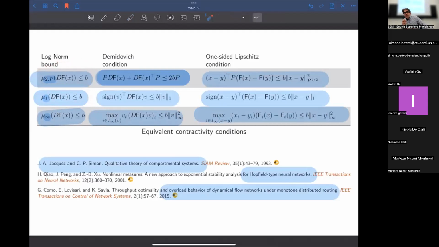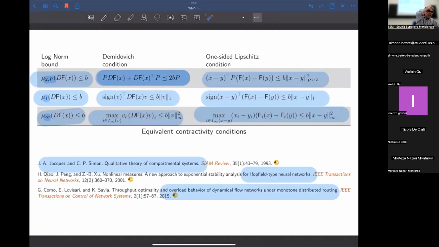It is no surprise that in the literature people use different names for these properties, because depending upon how they were performing the analysis, they may have arrived at any one of those 9 formulas at any point in time without realizing that each one of these 3 are if and only if, so they are equivalent. Each row, they're all equivalent. From row to row, they're not equivalent, because one is contractivity with respect to the 2 norm, another with respect to 1 or infinity. They're not equivalent, but they're all part of the same theory of continuous time contracting systems. Does that make sense? So 9 different formulas for not exactly, but pretty much the same conditions: continuous time contractivity with respect to the appropriate norm.